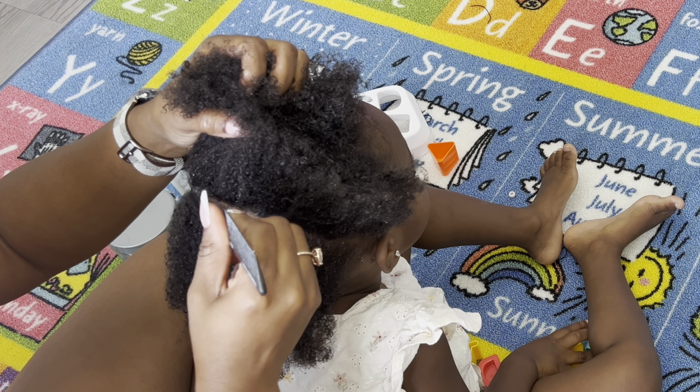As I've stated in previous videos, I use my daughter's hairline as a guide on where exactly I want to draw my parts. Right now you're just watching me kind of try to figure out where exactly I want the part to be and how I'm going to do the style — because honestly, sometimes I go in with a plan and it just ends up going in a completely different direction, so you guys are kind of just watching that in real time. I like to make sure my daughter's hair has a lot of character to it, so I was going to go with a straight line, but then I was like, how can I make this a little more fun but still keep the ponytails equal? So I just decided to make it a zigzag part, and I ended up liking it, so this is what we went with.